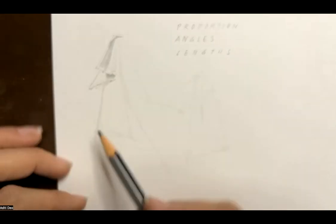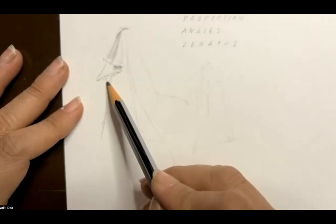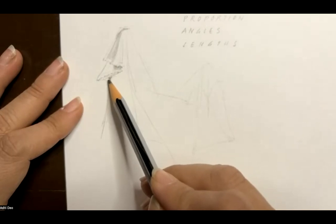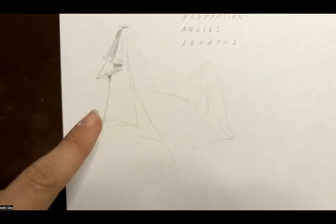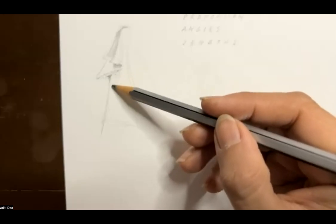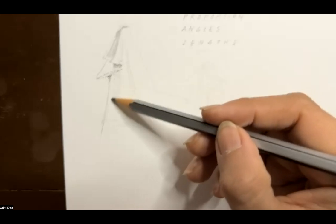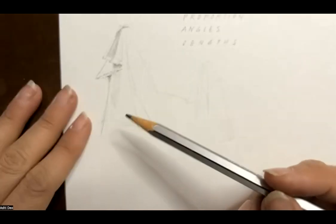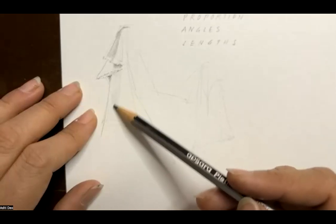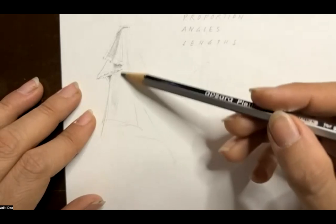And each line you draw, you must measure it against a previous line that you've drawn. So sometimes when you make the rough sketch, your lines might be inaccurate. That is bound to happen. And the more you sketch, the more you see your subject, and you're able to check whether you are getting the correct proportions and angles.